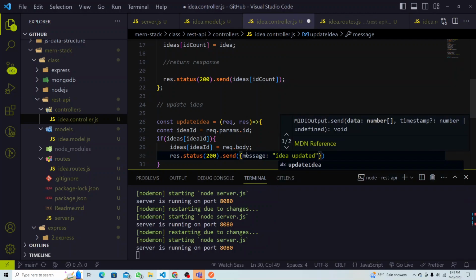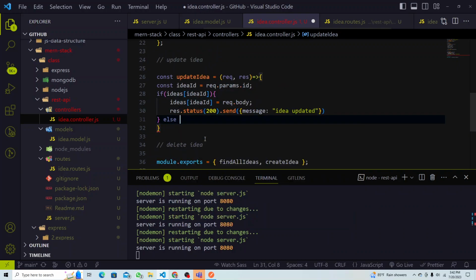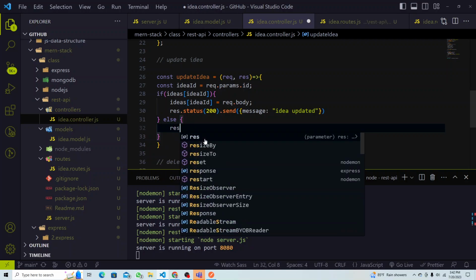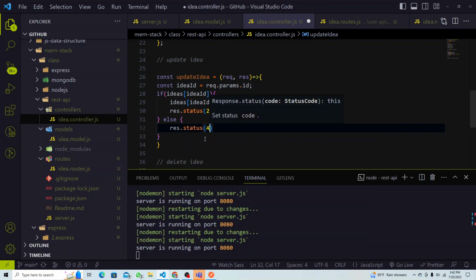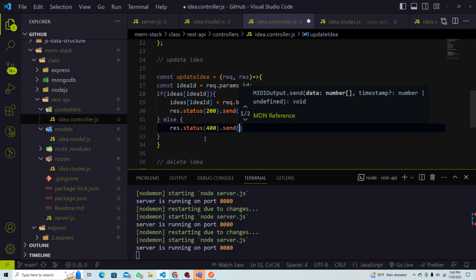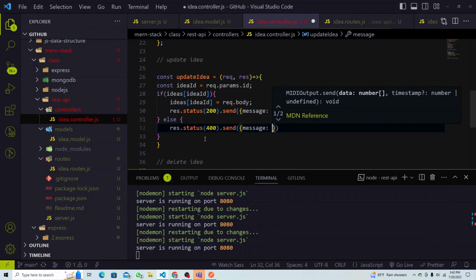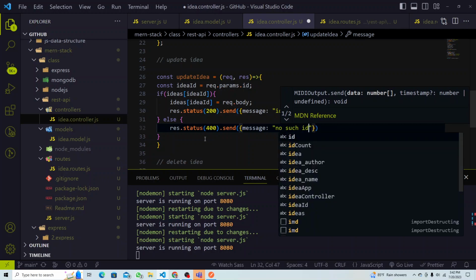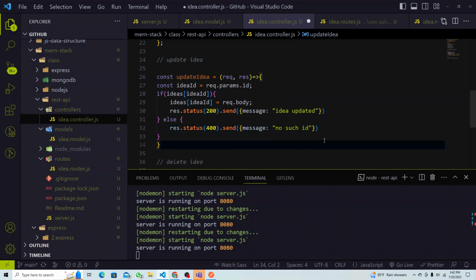Else, let's say if there is no ID, there is no object, then you want to send status of 404, something like that, then send, and we call it message, and that will be no such ID.